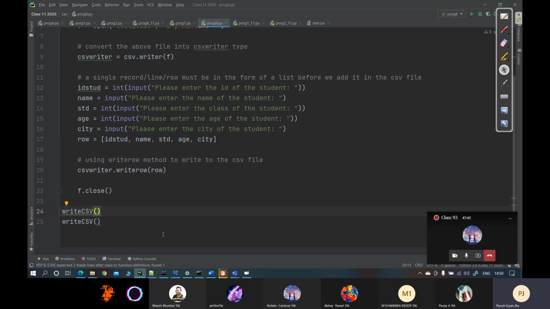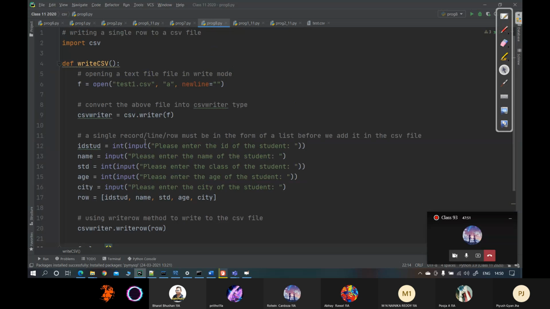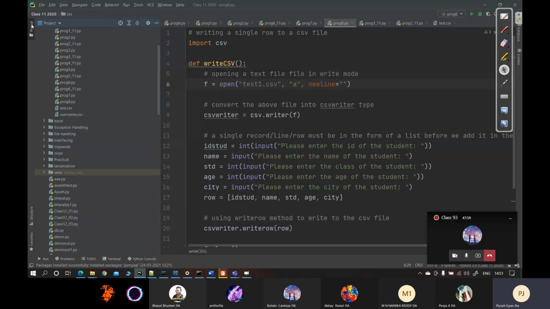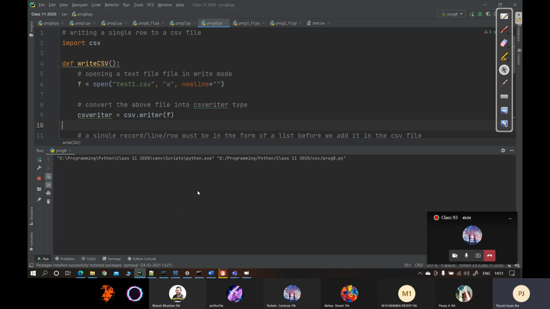Now suppose once you run the program. Let me delete the file first. Now it is asking me to please enter the ID of the student: 100. Name of the student: Asit. Class 11.